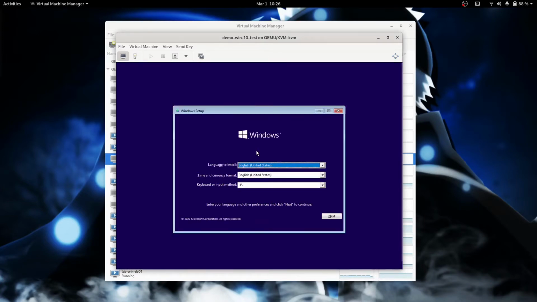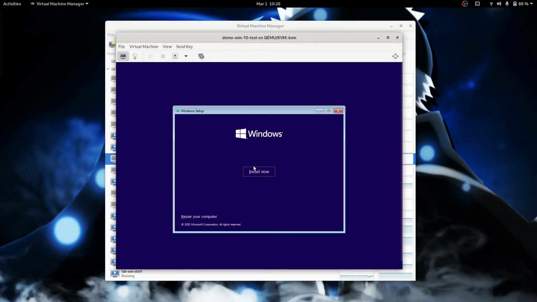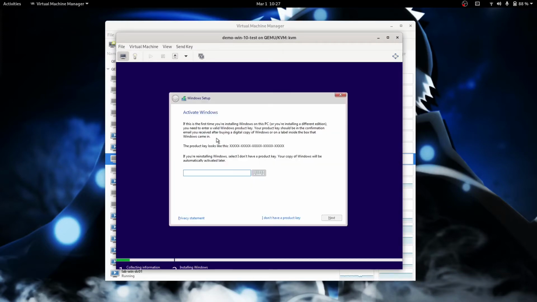The installation for Windows 10 Client OS is going to be very similar to the Server OS. So we'll click Next, Install Now. And it'll first ask you if you want to activate Windows. You can continue with the installer without a product key, which I'm going to do for this particular demonstration. But if you have a product key that you're going to use to activate this, or you have your MSDN product key, this is where you would enter that. But I'm going to click, I do not have a product key, just to continue with the demo.